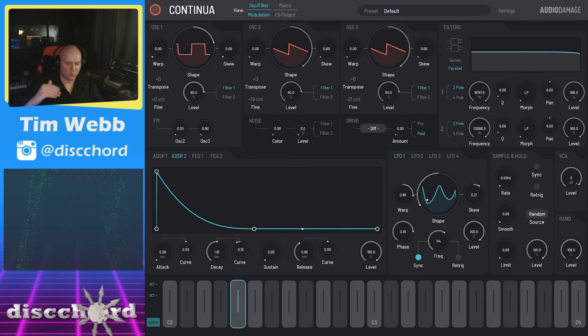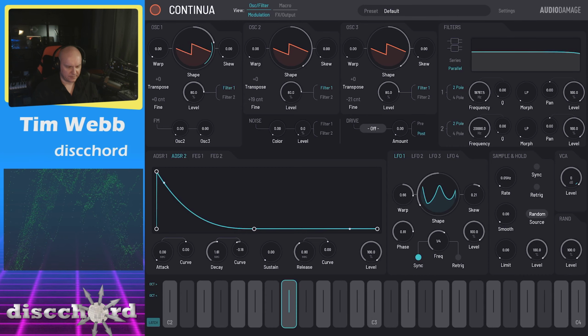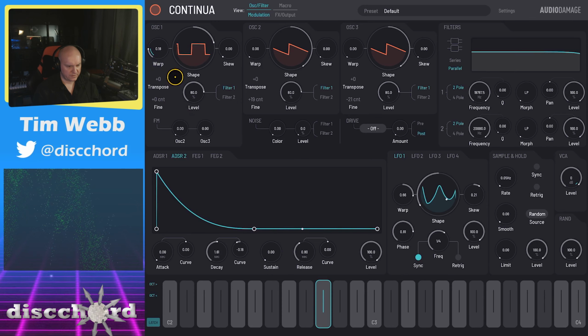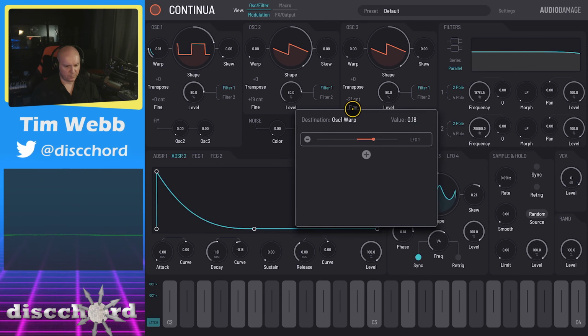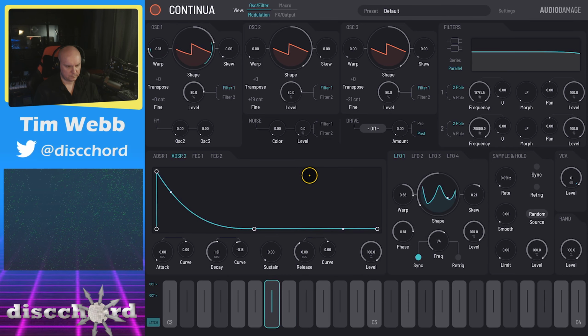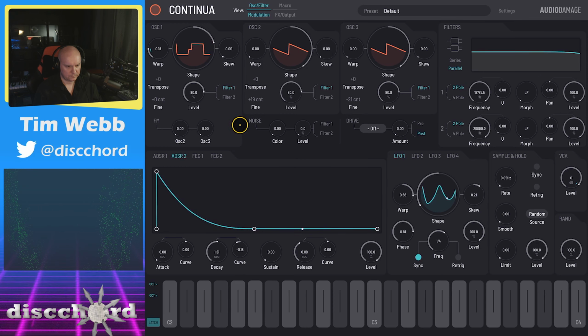It's more rhythmic in its twitching. And if we move this warp up on the knob, we'll see a greater result, but we can change this now. I'll stop screwing around with that.